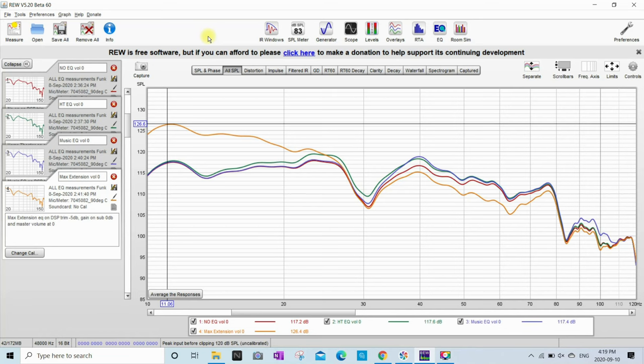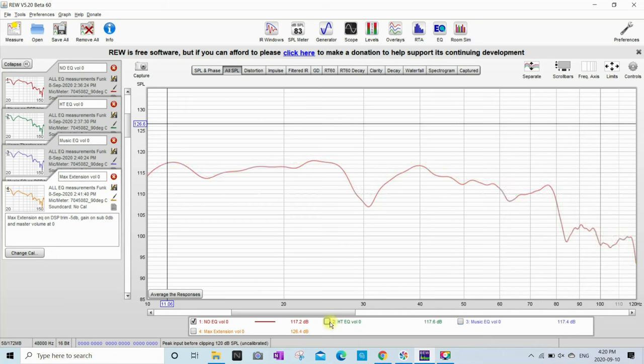So as you can see with the REW measurements here, what I did is I measured each of the preset EQs with a volume of zero set on the AVR, and the subwoofer is set to my preferences. So this would have been with -4 gain on the subwoofer and trim level in the AVR set to -5. So let's clear them just to make it a little bit easier here for you guys to see. So starting with no EQ, you do get a fairly flat response.